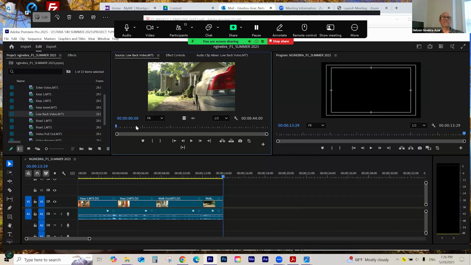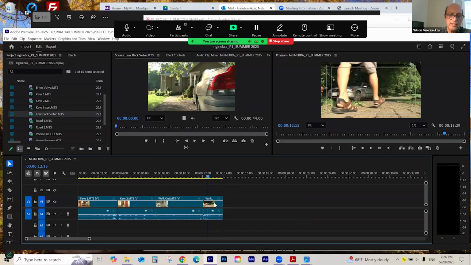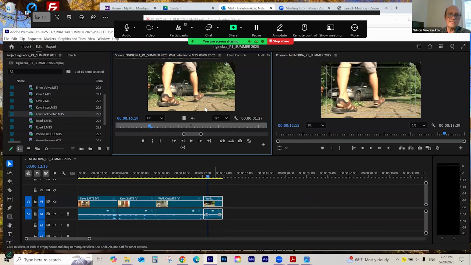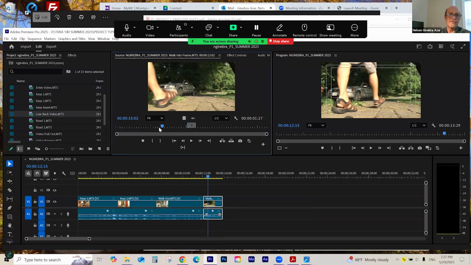So you can see also, for those of you who are interested in shooting action, if you look at the raw material here, for example, I can always go back here and pull this up, right? And that's going to show me my in and out points. And I'm just going to scrub through this.